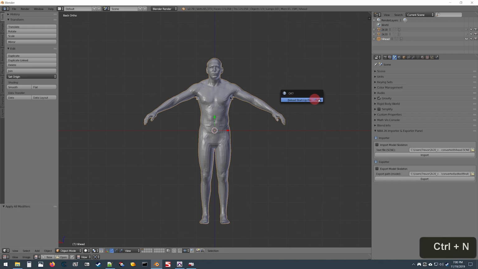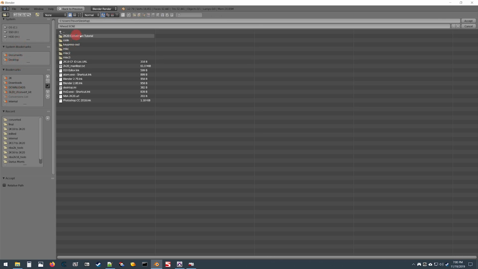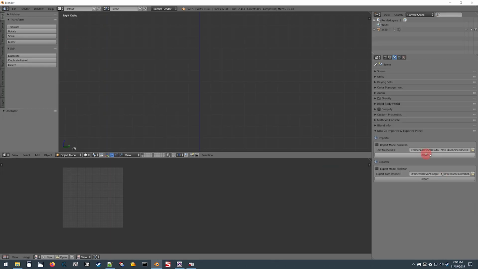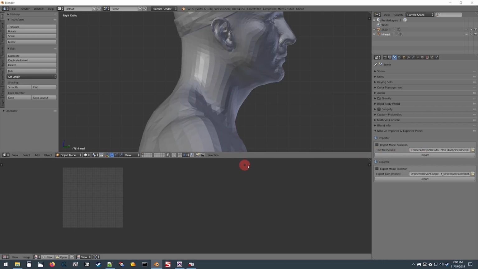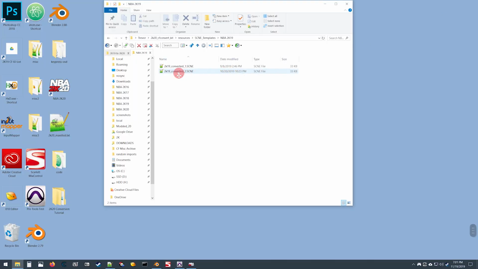I'm going to start a new file here, and I'm going to import the 2K19 player where I have his files extracted. And briefly, I'm just going to import him, and I'm going to go to edit mode. If you look up here where it says verts and you see 18,650 something vertices, then you know that you will want to open the 2K19 converted 1.scene file.